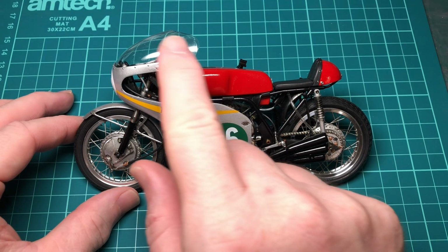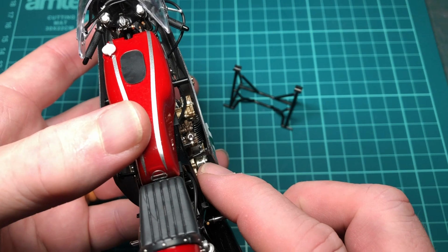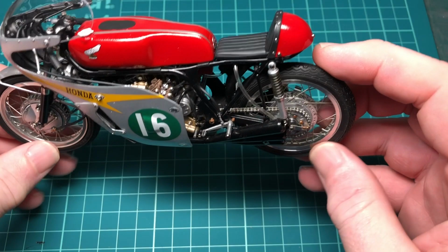Well, the kit itself, as I've said before, is lovely and detailed. You can see the engine in there, and clutch plate. So the detailed parts, we have the clutch plate and front forks, the wheels, the front and back spokes, the chain and the rivet sets. I think they are worth getting to detail up your model.